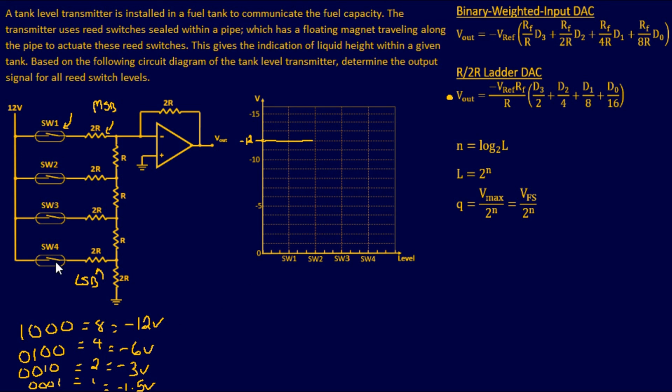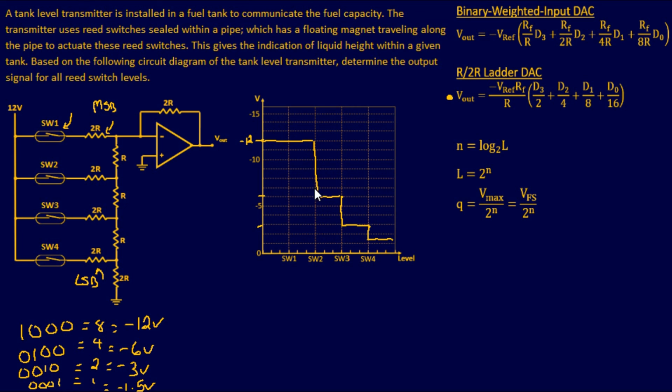And then at switch 2, when the tank actually gets to a lower level and goes to the next reed switch, it's going to be negative 6. It's going to drop, and that's negative 6 right there. So we're going to drop all the way till we hit negative 6. And then continue on until we hit the next reed switch, which is going to get us negative 3. It's 4, 3. And then lastly, when you hit the last switch, in other words, when it's close to the bottom of the tank, you're going to hit negative 1.5 volts, which is going to be something like right there.